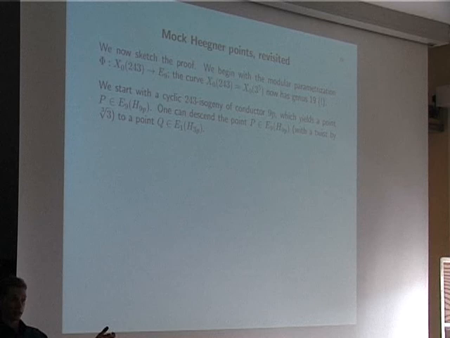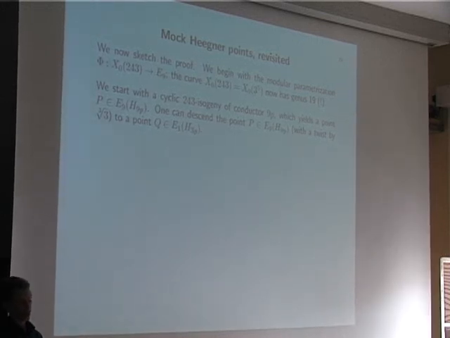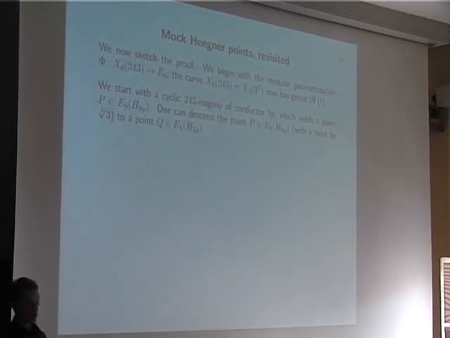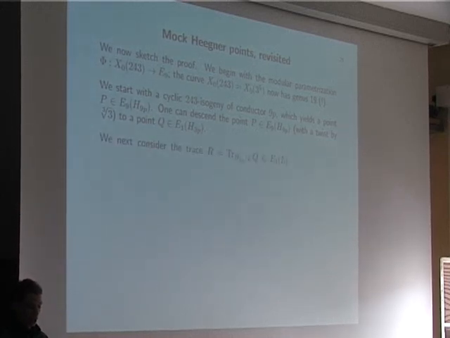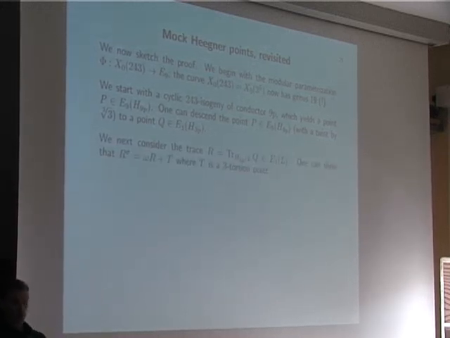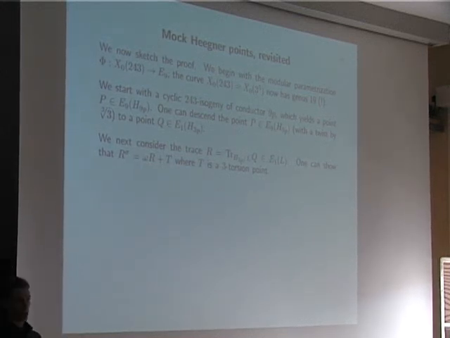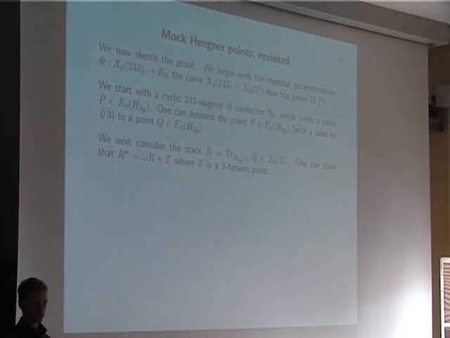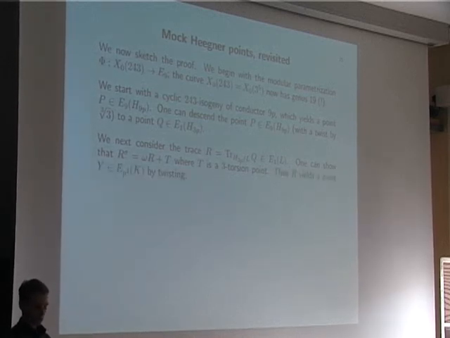So it's not defined on x cubed plus y cubed equals 9 anymore. It's defined on x cubed plus y cubed equals 1. And it descends from H of 9P to H of 3P. Okay, so once you have it there, you trace it down to L. And you prove a key equation. So you show that the action of sigma, mapping the cube root of P to omega times the cube root of P, just acts by omega r plus t, where t is a 3-torsion point.